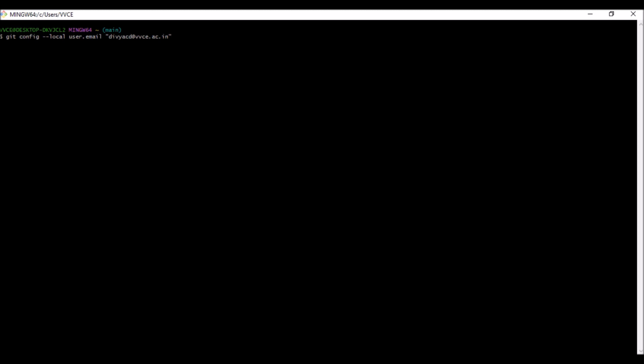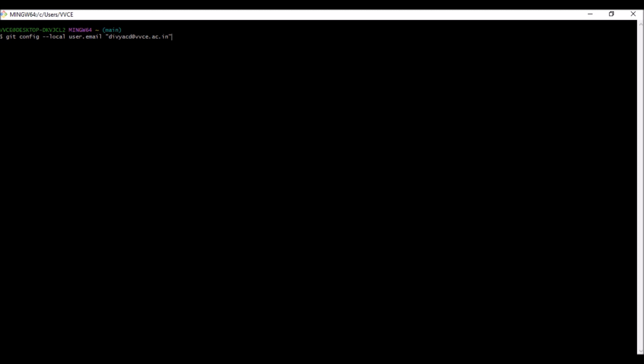Local means it will be on the local machine. Suppose I'm using my machine and another person, B, comes and logs in to my machine. If you have set it as global, then whatever changes you make will be reflected in his repository, not your repository. So please make sure in that case to give it as local rather than global, so that it will be useful for everyone.